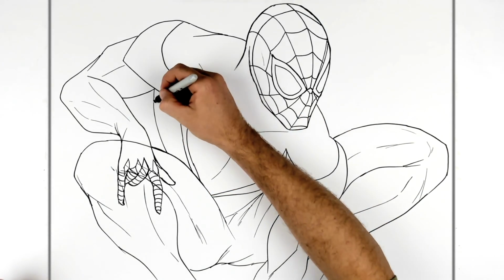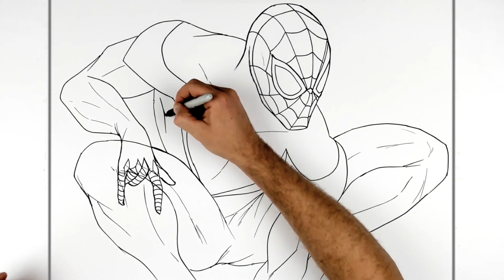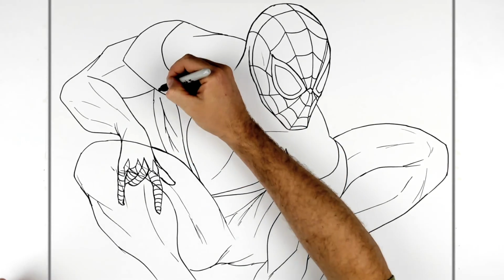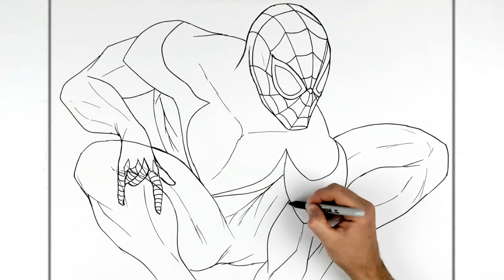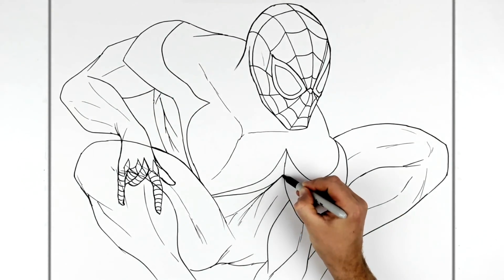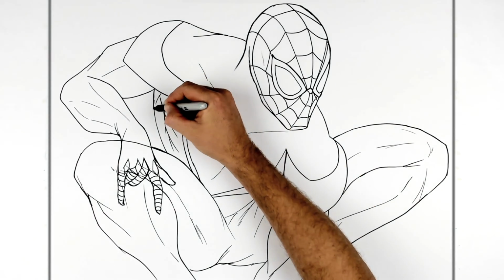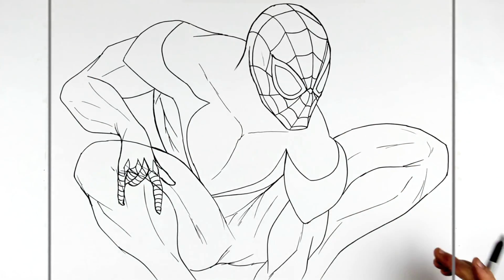Right, and you can add sort of these kind of rib lines or something just there. Darkening up your main lines will help them stand out from the webbing when you do it. So if you go around your edge, I'll do it at the end, thicken up the line.